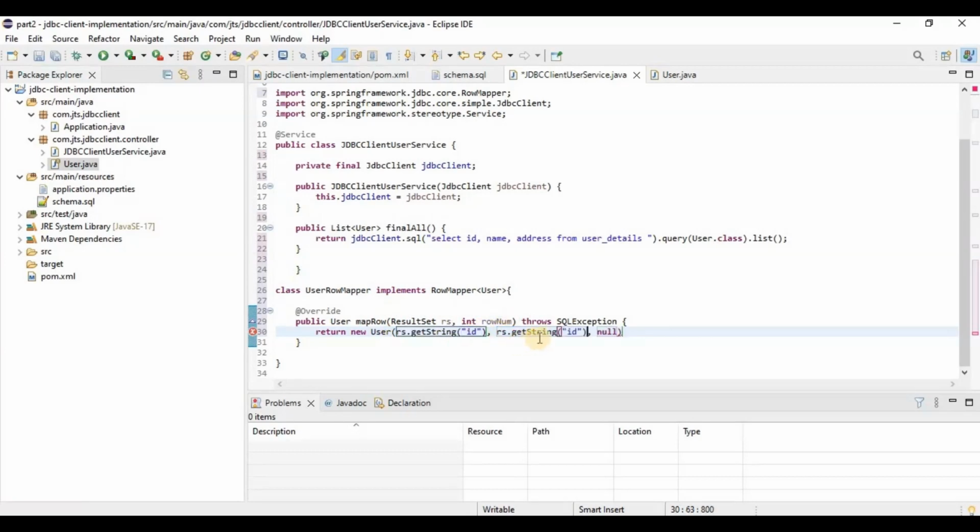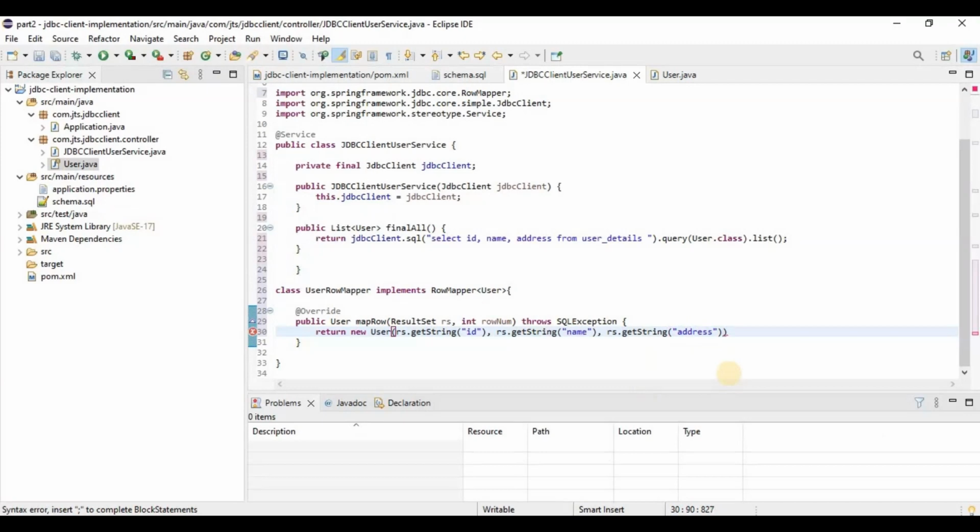So in this way we can create our custom row mapper. Internally it is used by the simple property row mapper. So using this, it will automatically perform the mapping between the bean property names and table column names by converting camel case to underscore notation. That is automatically handled over here. But if we want to create our own custom one, then we can create it using this, like ID, name, and then address.